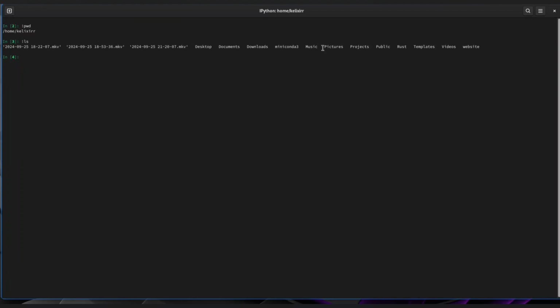These are the main contents, not the contents within contents, so you are not getting files within these folders. If you have some other structure, then you will see all the other options. As you can see, I have desktop, documents, videos, miniconda, music, picture projects, music projects, public, and these are the folder names.